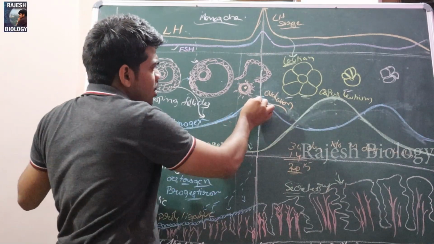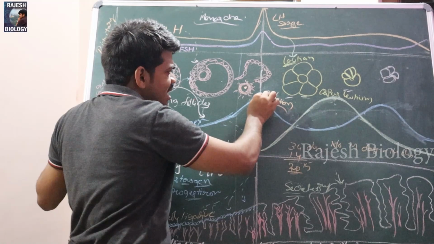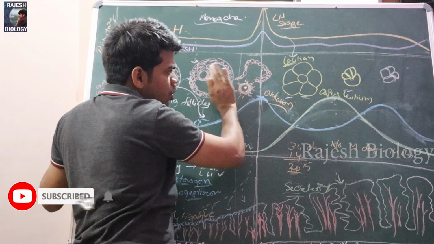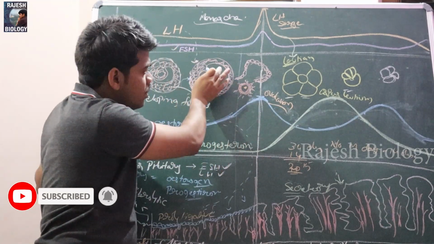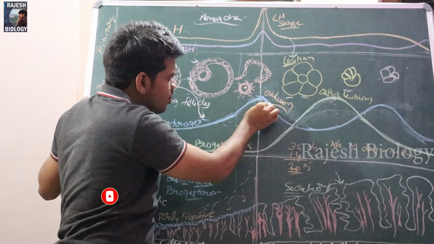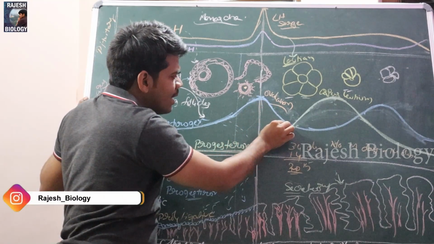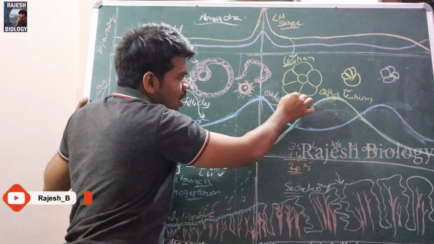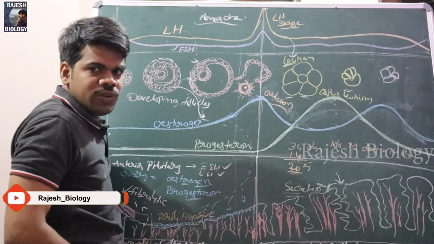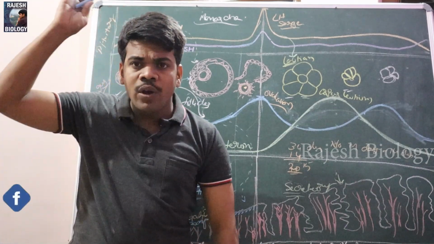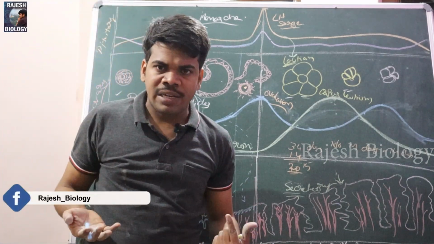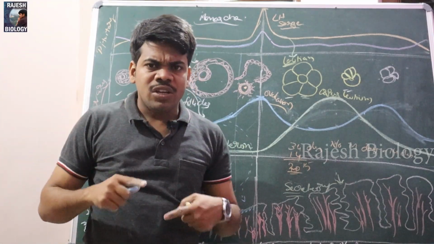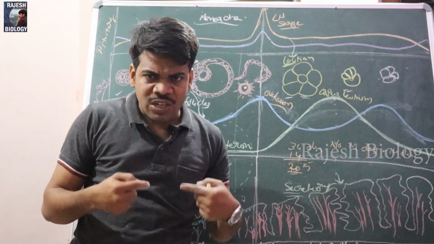Up to when is the LH going to be secreted? Up to when there is estrogen. Because of excess estrogen, LH is secreted. After ovulation, there is no ovum, right? There is no ovum means, that means what? There is no estrogen. Estrogen is going to decline. Once the estrogen levels fall, the corpus luteum takes charge. It thinks, if there is no luteinizing hormone, I am not maintained. If there is no estrogen, LH is not there. So it is very important to produce estrogen also.